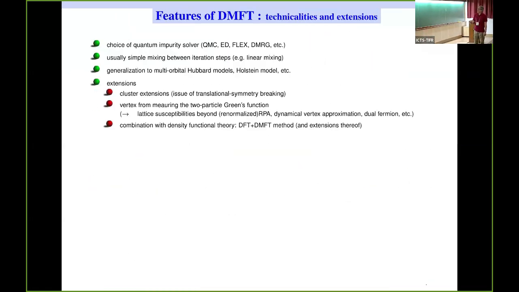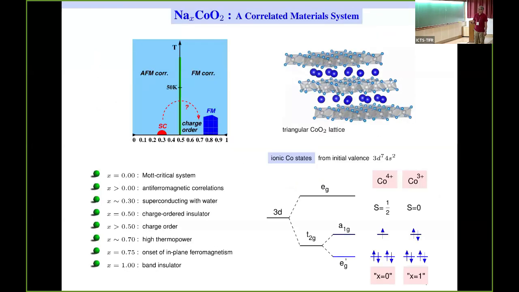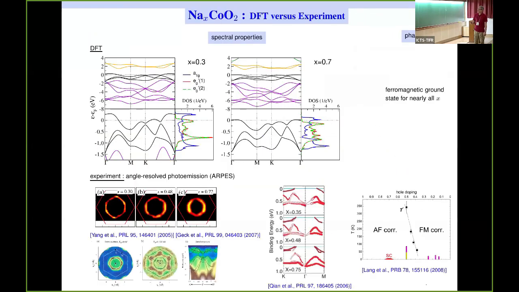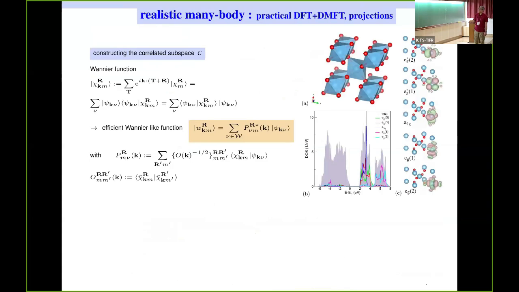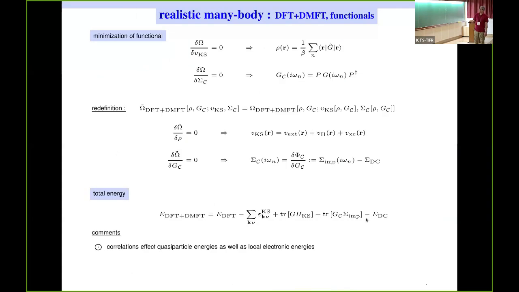So in the DMFT formalism, in the end, you have an expression for the total energy like this, which is, as expected, a variation of the DFT energy, and then some additions from your interacting part, from the Green's function that is still written in this Kohn-Sham space, and through the interacting Green's function, your correlated subspace, and the sigma. Then you can use that to compute the total energy.